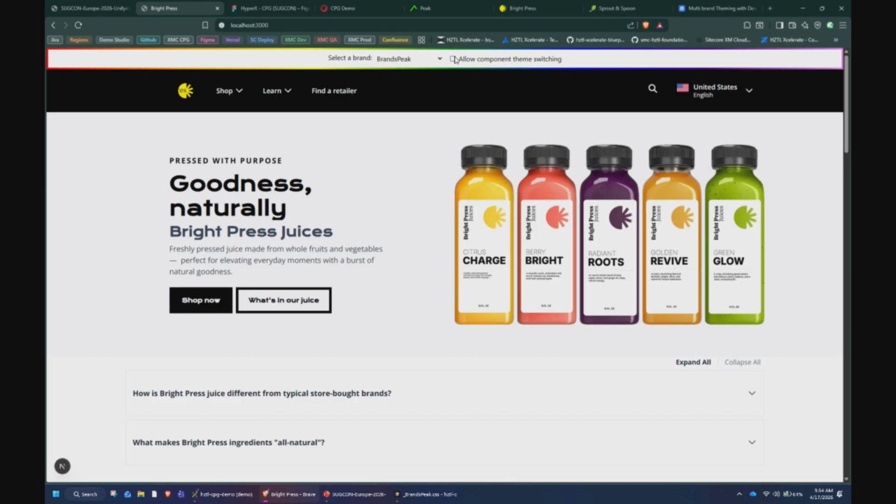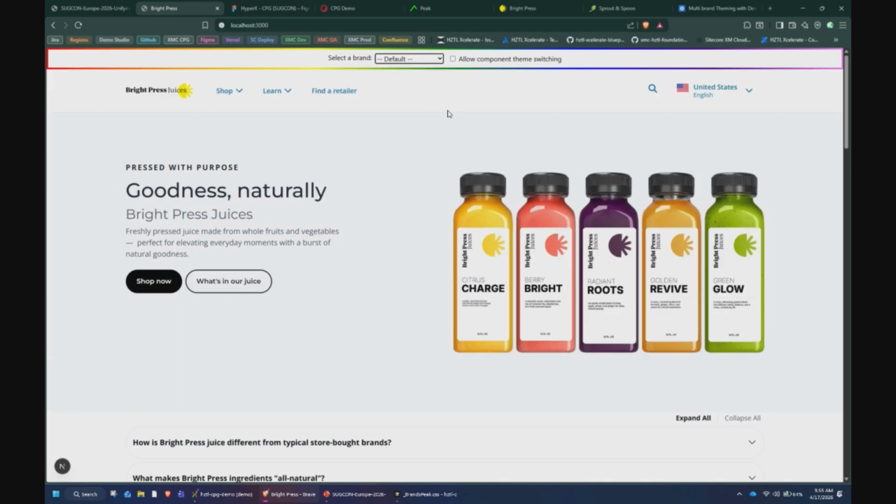This is really for developers, but it's also useful for a quick validation QA where you can check, hey, does this all match up? Does this all look good, without having to create all the different pages with all these different variants. You can create one page and then see that component across all the different brands and themes. So change this back to default.